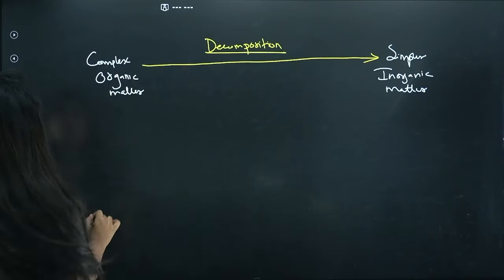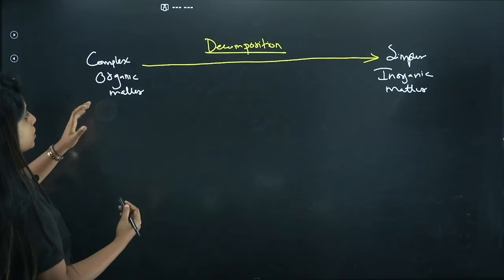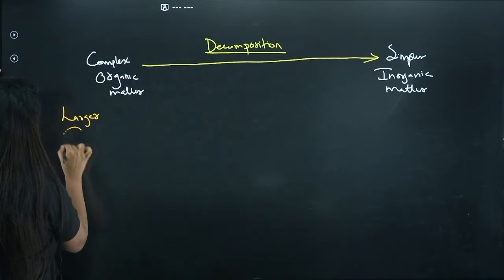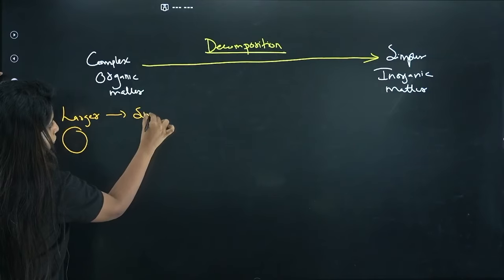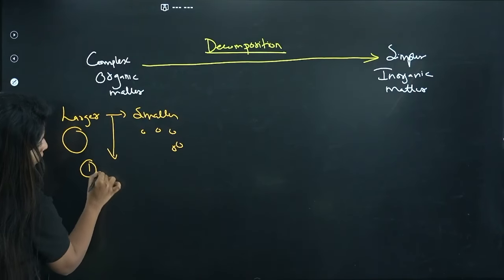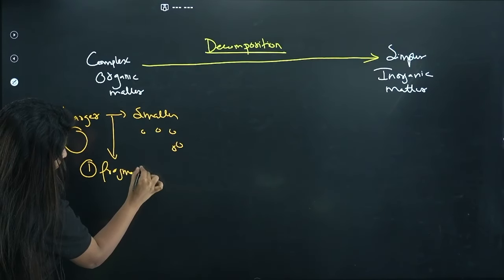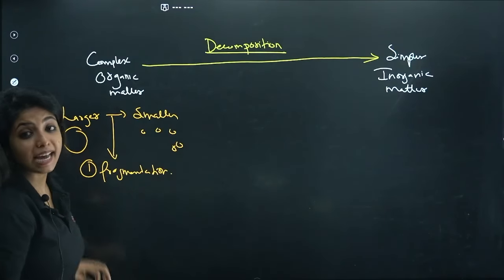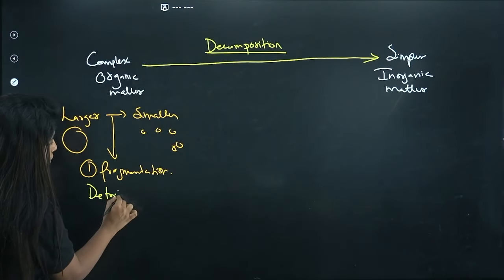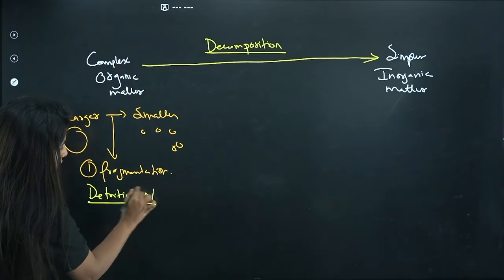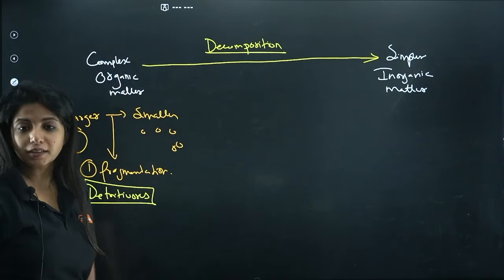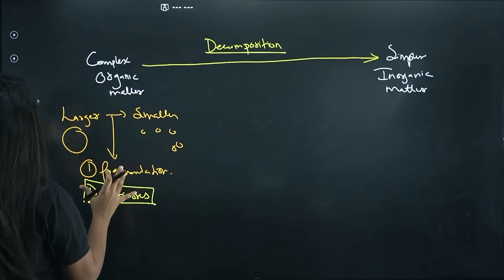Listen to me carefully. The first process is to break the larger substances down to smaller fragments. When I am breaking the larger things down to smaller fragments, I will call this process fragmentation. And this is usually done not by decomposers but by detritivores, like your earthworm. They eat the things and poop it out. When they poop it out, it's the smaller particles. Now you have the smaller things out there.